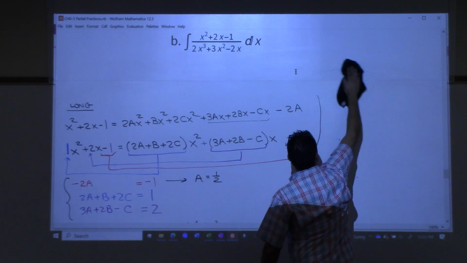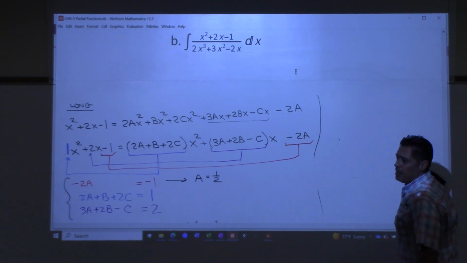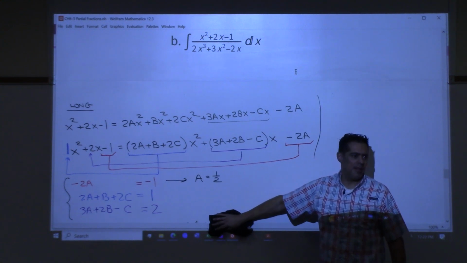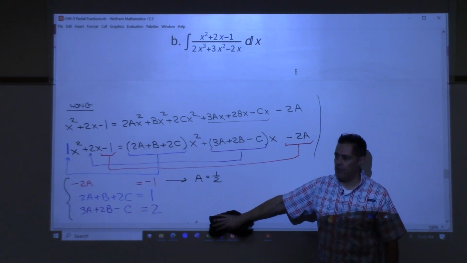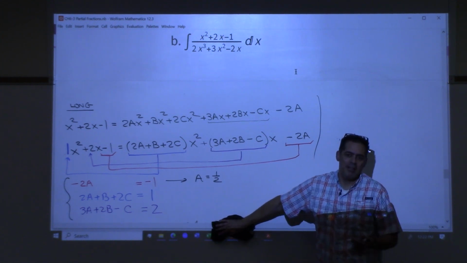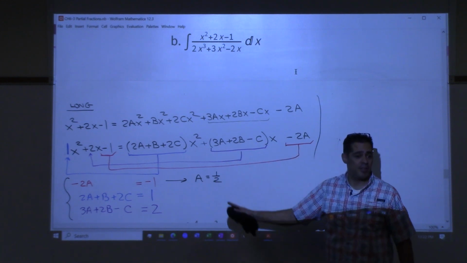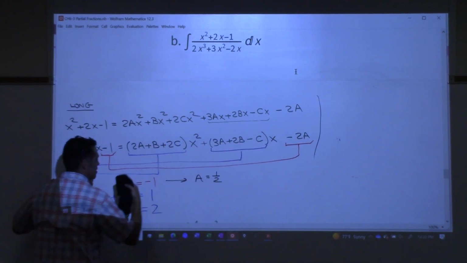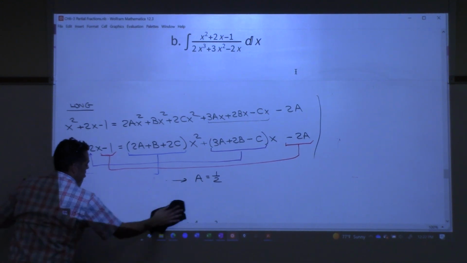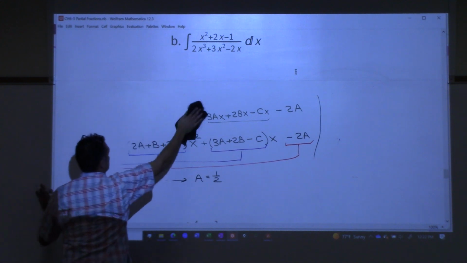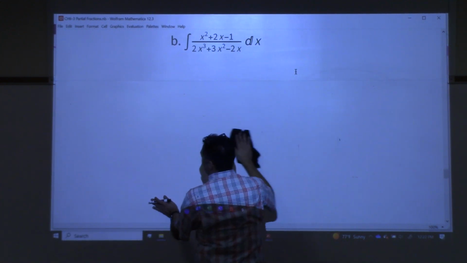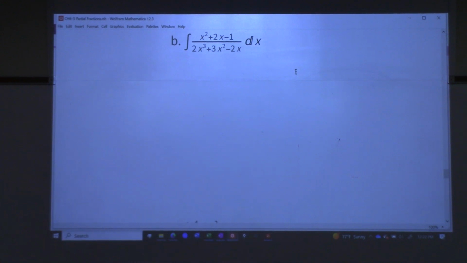Somebody's tax dollars. All right, so I'm not going to continue this because we realize we have to solve this system, and I'm not going to go through that. Next class, we can do it on our calculators. Plus, we already solved this using the short way, right? So we don't need to do this. This is just to show you the method of how it's set up. What you try and do is eventually get to a system of equations, and then you go solve the system. That's what the matrices were for. That's one of the things you do with matrices.